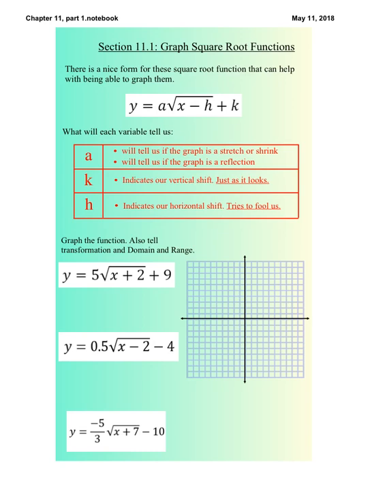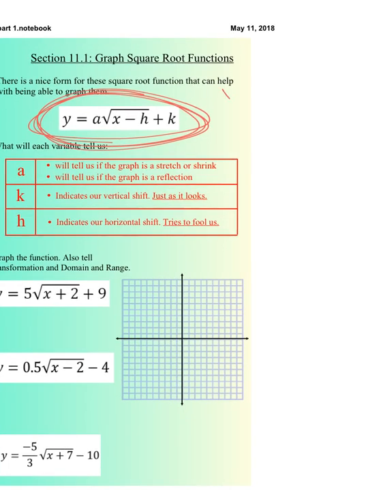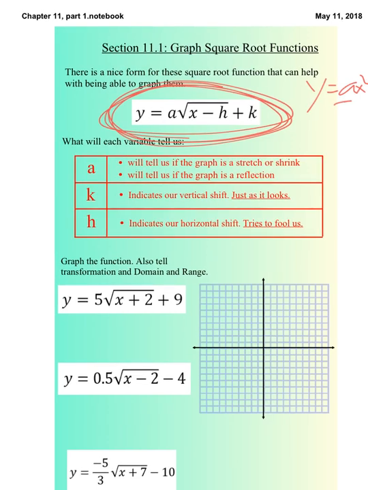Okay, the second slide might be pretty helpful for some people. Maybe you'll like this better even than all the stuff we were talking about on the last page. Here's the general form for a radical function, or in this case a square root function. And just like with a quadratic we had y equals ax squared plus bx plus c, certain things, a told us certain things about the graph, and c did as well. Even b did to a point. We have different variables that'll tell us in a square root function what will happen with the graph.